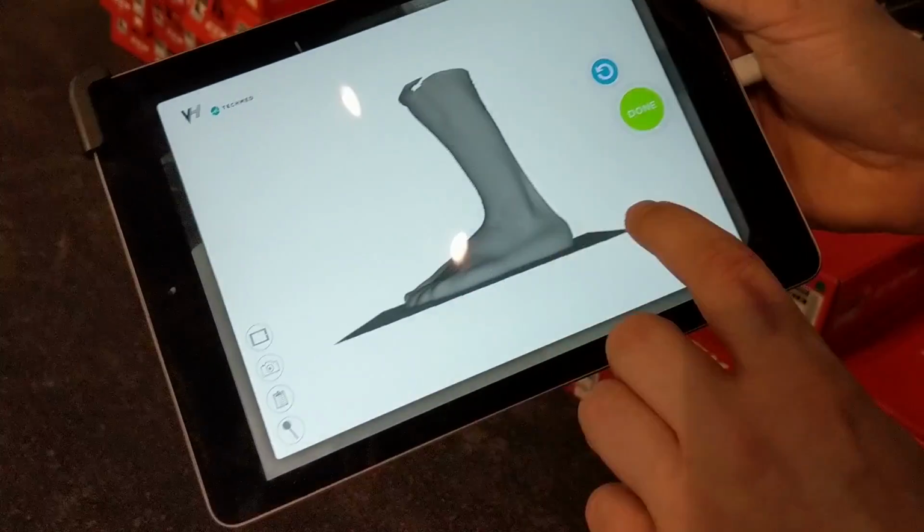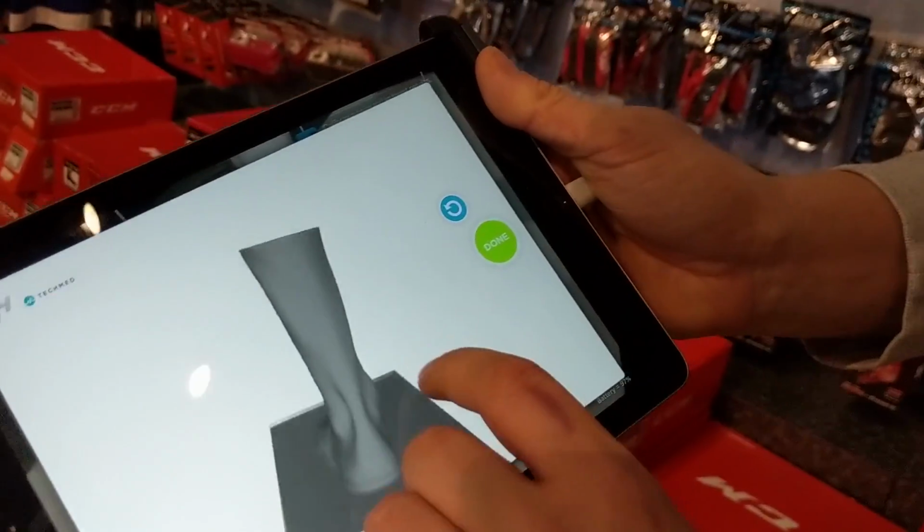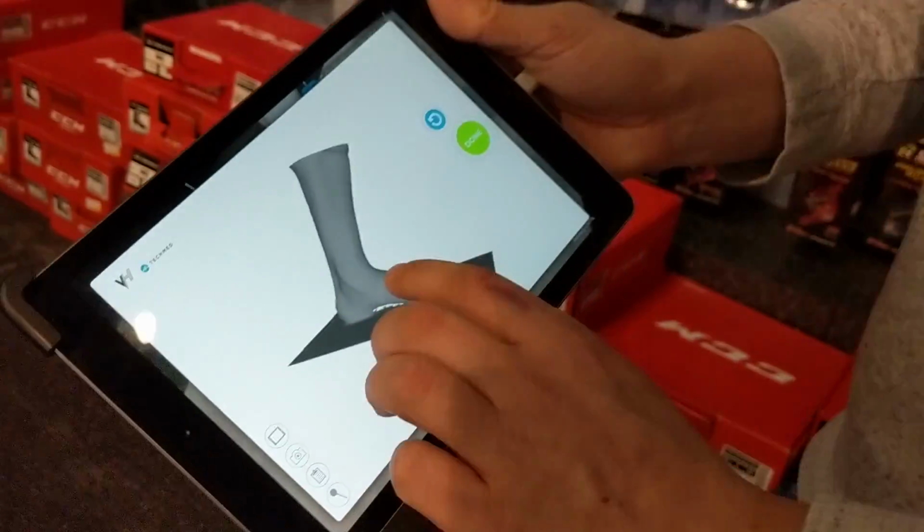So you just basically hit done, send this away to True, and they're gonna get to work? Yeah, they're gonna get to work. Turnaround, they're saying, is about 4 to 6 weeks. 4 to 6 weeks to get my skates, and they're gonna ship them to you, and then I'll come and pick them up. Come pick them up here, we'll bake them.